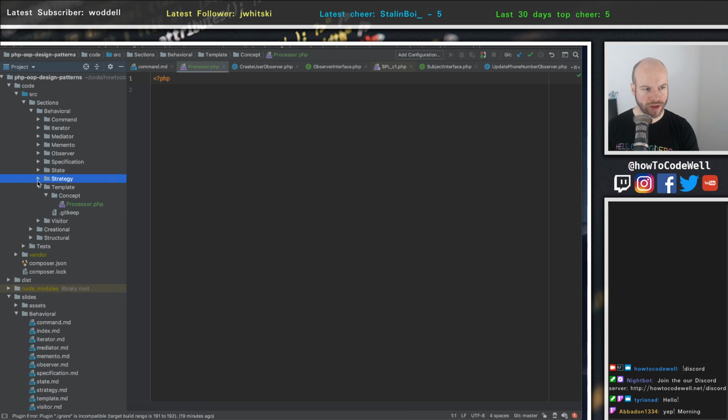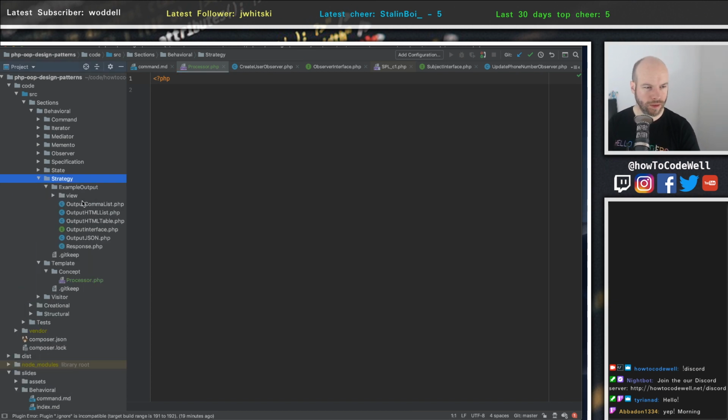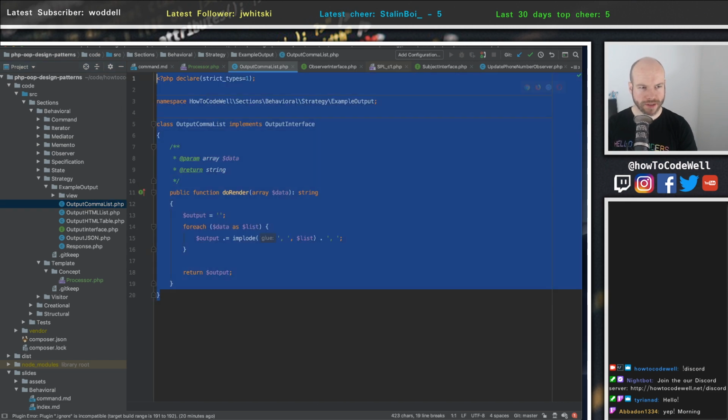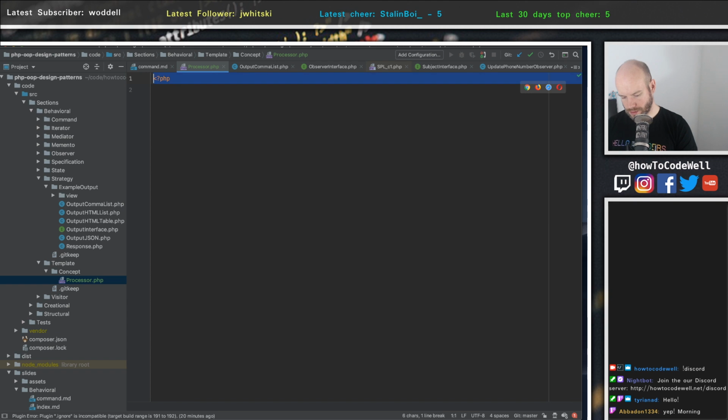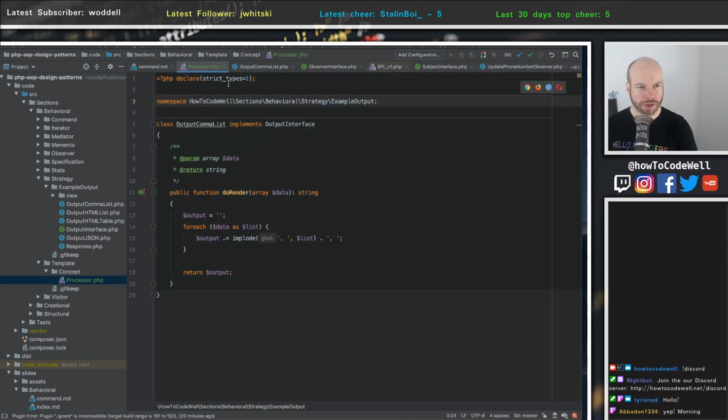I will copy all of this just to make this a little bit speedy. Strict types is 1, that's great. Okay, this is the template.